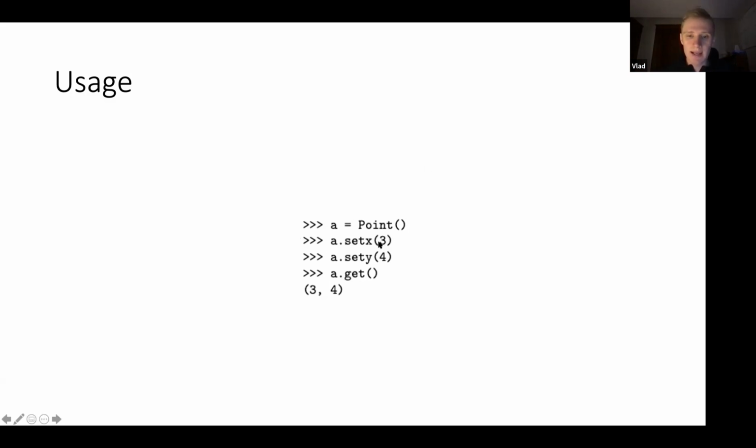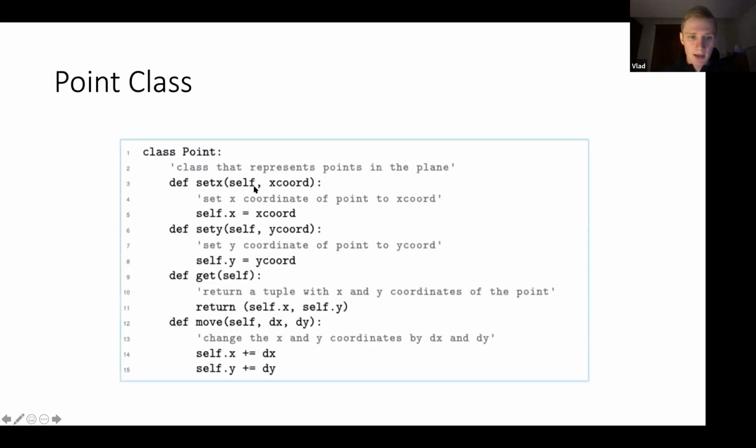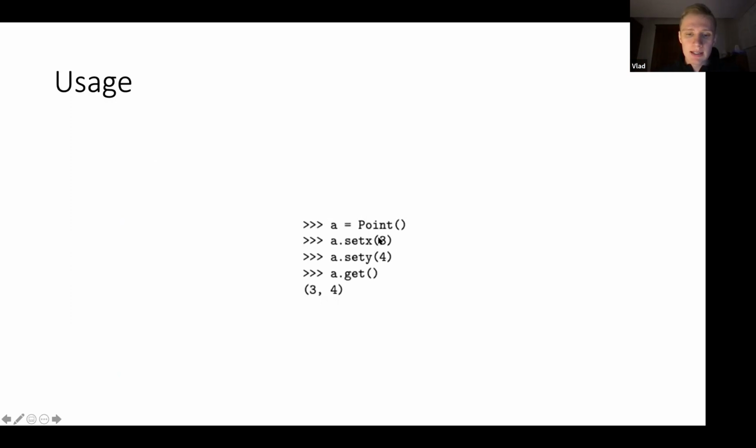And so here you have a.setX. Remember, you put self in the definition, but you never need to specify what self is in the brackets once you actually call it. Self here is a, okay? And then self here is a again. When you set Y, you just specify y_coord. When you set X, you just specify x_coord. And then a.get, remember again, there's no self, there are no parameters, and it just returns and prints the point. Does that make sense to everyone?